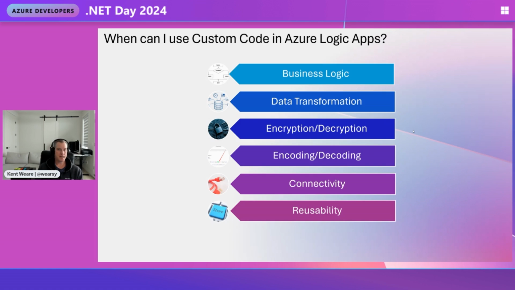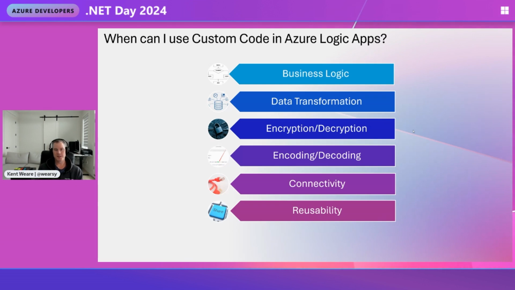We do have a data mapper, which does allow you to transform .NET messages, say like a JSON message into an XML message, or vice versa. But sometimes people like to write that inside of custom code. Once again, there might be some testability needs that they're going after, or they just feel more comfortable writing that in managed code versus using XSLT 3. And so sometimes people will use an Azure function for this separately, and now you can include this in your workflow project itself and have that code sitting closer to your logic.